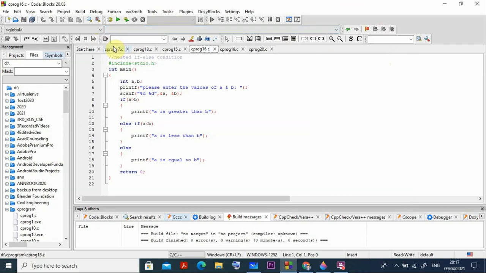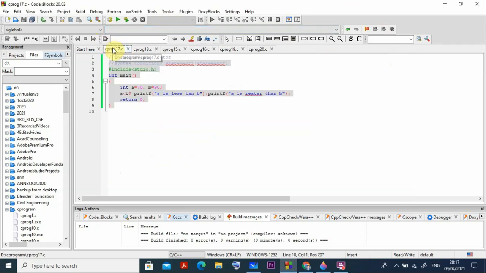Then I am moving to program number 17c. Here I am going for the conditional operator. How do you go for this conditional operator? In the conditional operator, you can see we also reduce the amount of coding. I am writing the syntax here. First you put the condition and this question mark, then statement 1, colon, statement 2. That means it is equivalent to the if-else condition. If the condition is satisfied, it goes to statement 1, else it goes to statement 2. The same thing we can replace with this conditional operator.